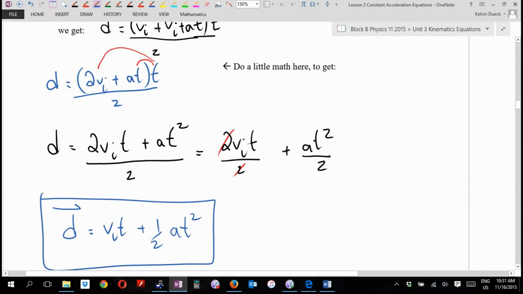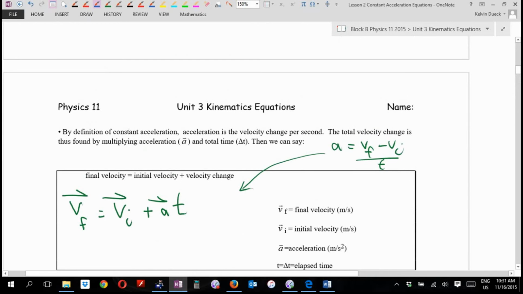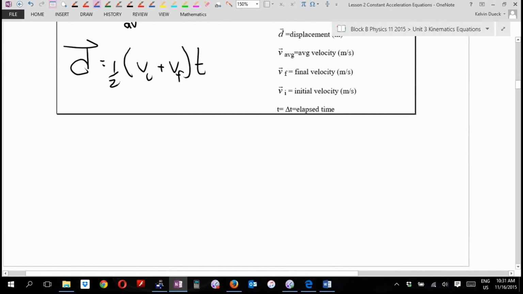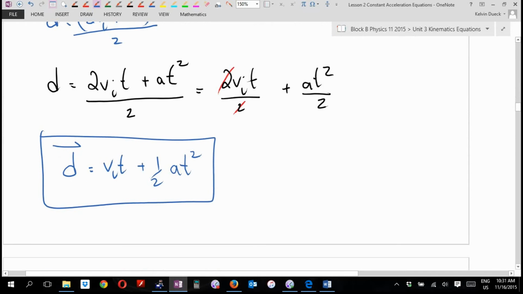I guarantee that one's on your purple formula sheet. Find it. By the way, make sure you know where this equation is on your formula sheet. Train your eyes where to look. It's on there, yeah? Find it? You have to look. You can't just say, I don't know, because then you're going to flunk the test. Sorry, but I got to be that brutal. You're going to flunk the test because you're not going to know how to find it. Find it? Sure. Yeah, okay.